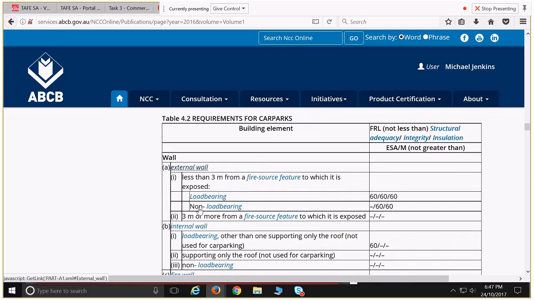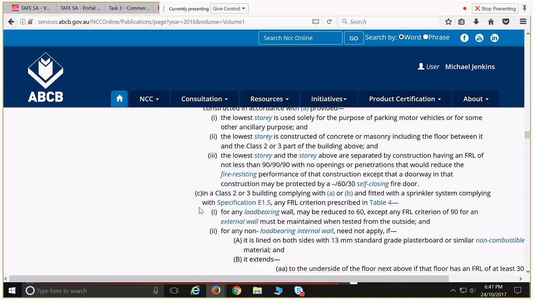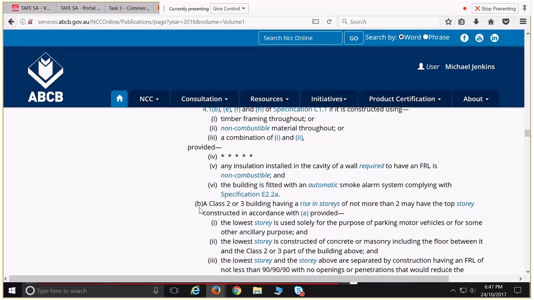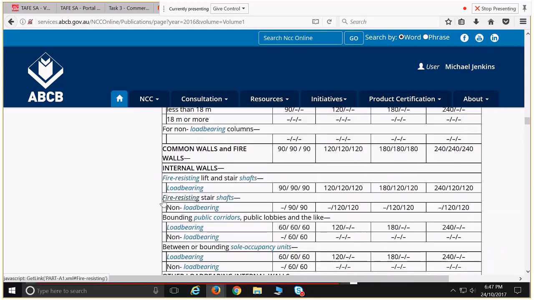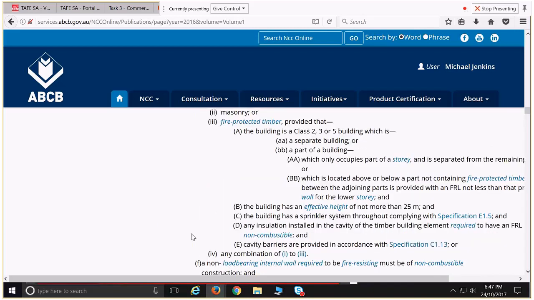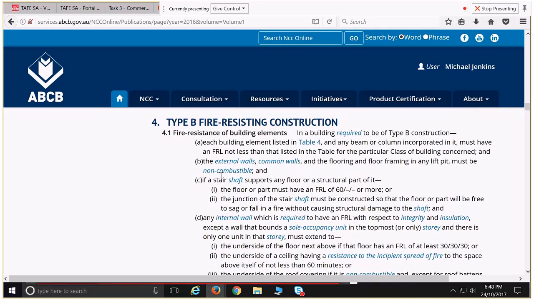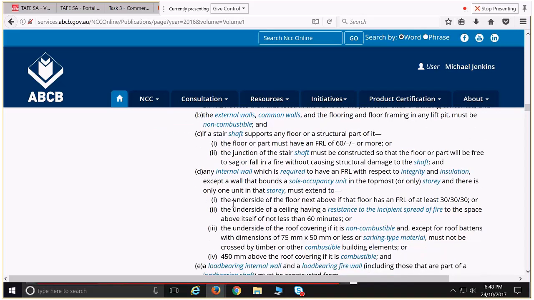There's not a section for floors, but there is a comment buried in here somewhere that says the floor must have an FRL of 60. Or that's stair shaft supports any floor, but here it's the underside of floor next above if that floor has an FRL.